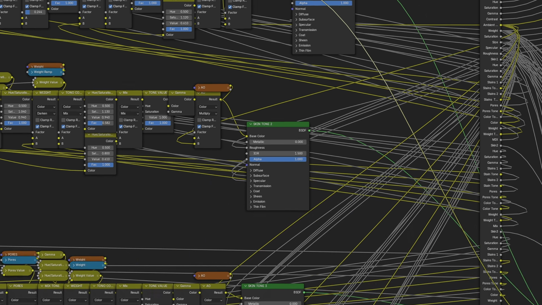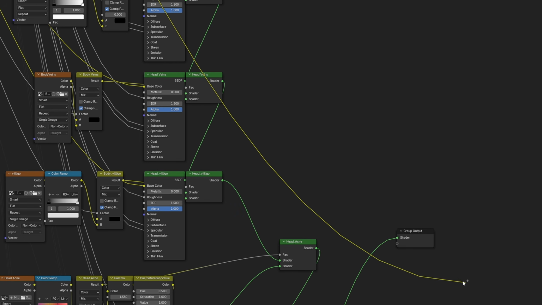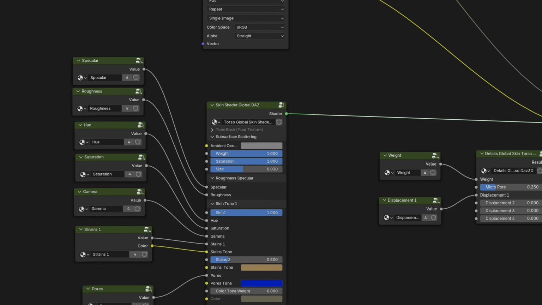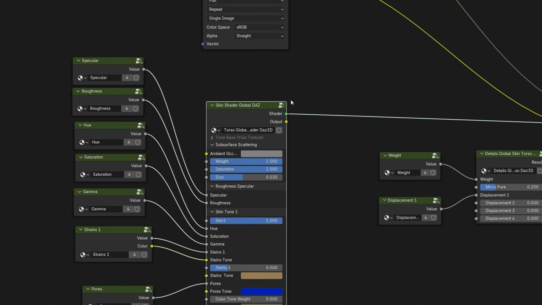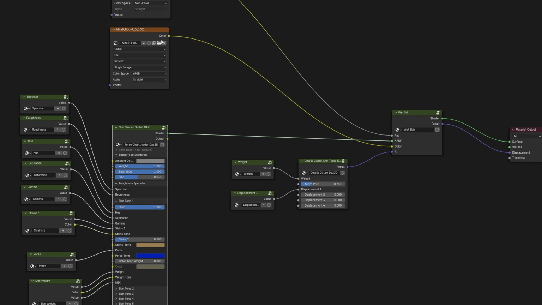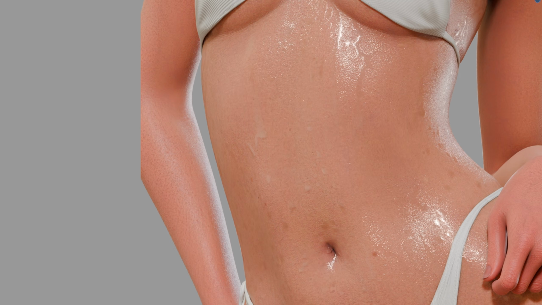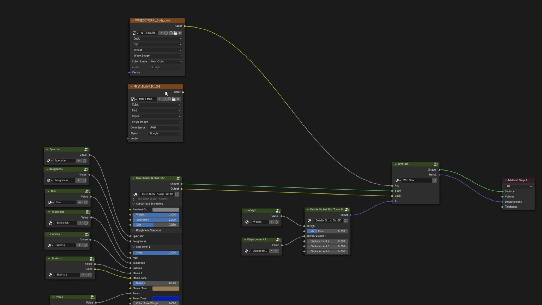Drag that new connection all the way down to the group's output. On the outside, the global skin menu will now have a new output. Drag that new output's connector to the wet skin group and replace the DAZ skin textures connection. Now, your wet skin overlay will be using the global skin's texture directly. You can delete the DAZ skin texture now, as we don't need it anymore.